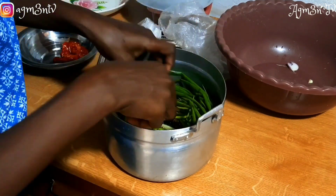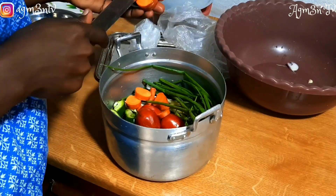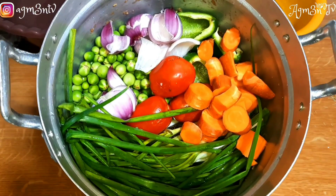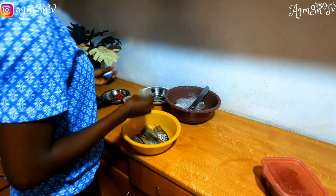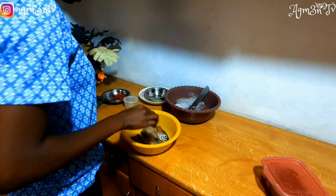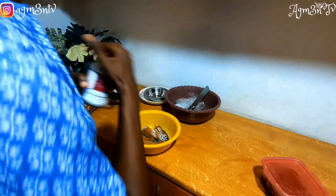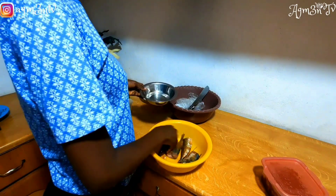I didn't pre-cook it. This is how colorful my pot is looking and it looks similar to hers. I'm adding some black pepper — I'm not sure what she used, I'll check the description to see if she kept it there. A bit of curry powder — I love curry powder. And then some turmeric, salt to taste.